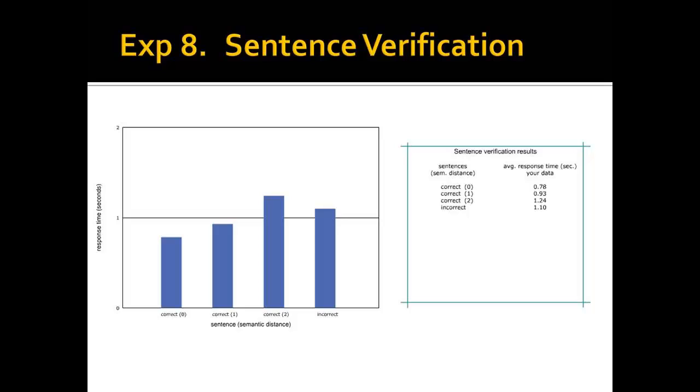Now that's great when the sentence is true, but what happens when the sentence isn't true? Well, in that scenario, the closeness in the network actually leads to problems and errors. When features overlap, it takes more time to realize that a sentence is not true. So we see the exact opposite effect on our response times here. In short, when the sentence is true, you're quicker the more features overlap. And when the sentence is false, you're slower when features overlap.